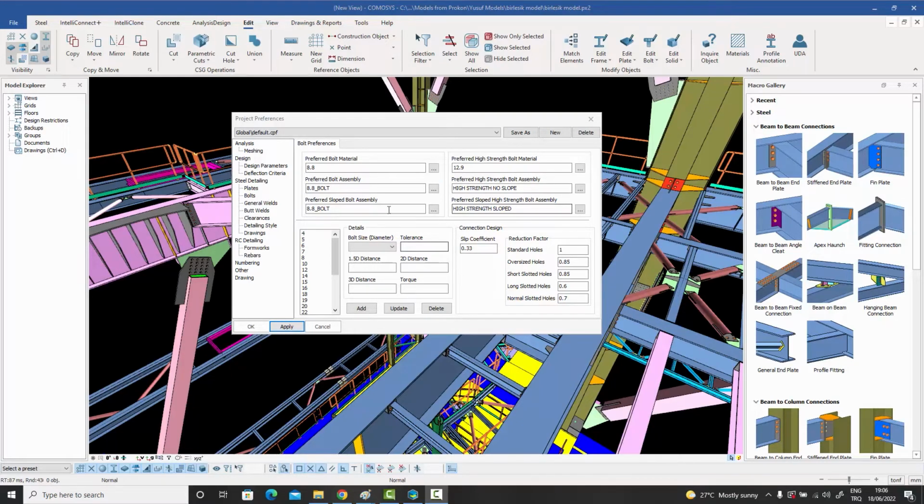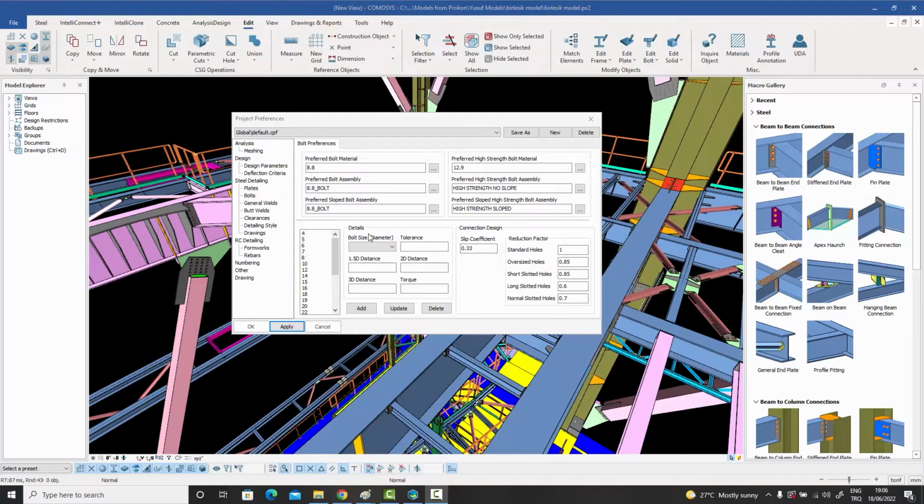So what these 2 tell us is what assemblies will be used for the sloped flanges: once again, for the normal strength bolts, what sloped assembly will be used, and for the high strength bolts, what sloped assembly will be used. And you can modify these, and once again, like I said, the purpose is for you to not enter anything in the macros, and even these little things can end up saving you a lot of time.